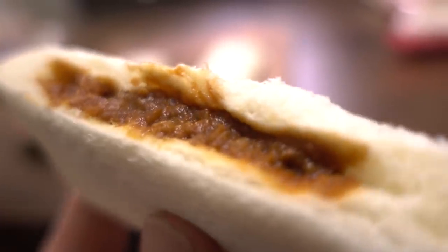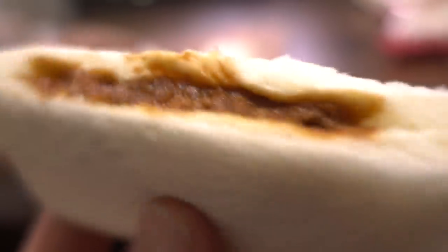Now let's eat the beef stew. Wow, look at that — it looks like chili or meat sauce. It's like a Japanese beef stew, not so much like a western type. There's tomato sauce in here. It tastes like tomato sauce — I can imagine eating this with pasta. It's like a super beefy pasta sauce. That's not bad.